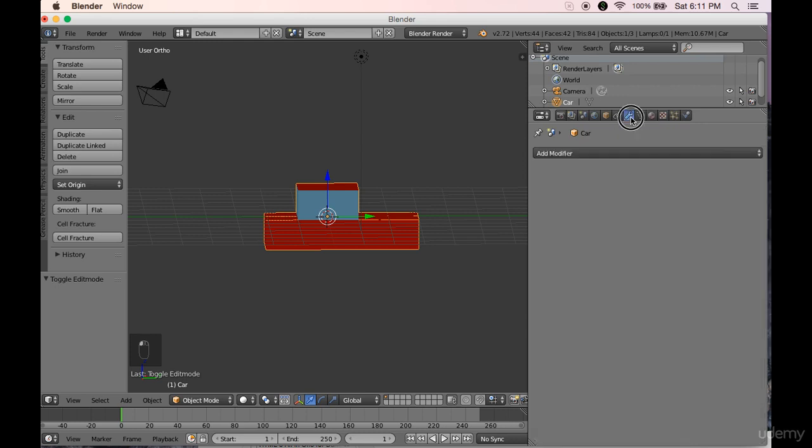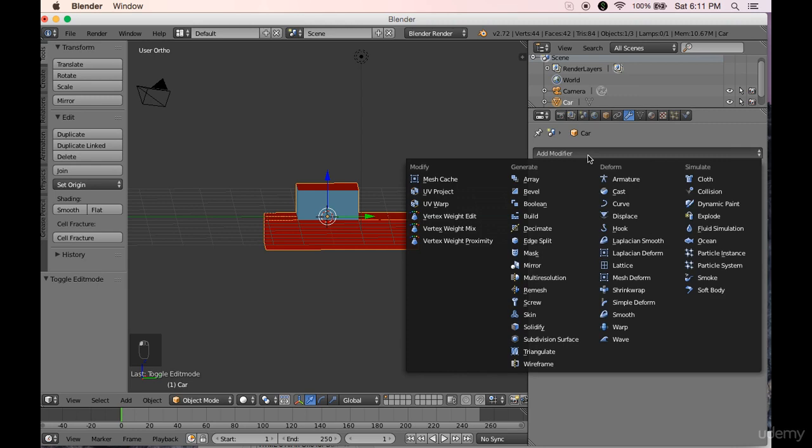You look over here at the wrench, and the wrench is the modifier screen. Now, you should be very nervous because it looks so clean. Yes, this is one of the more complex parts of Blender. It doesn't look like there's anything there. That's ironic. All right, when we come over here, we can choose to add all kinds of modifiers. Do not worry. You don't have to know what all of these do. There's a handful of them that I use, and I'll teach them as you need them.